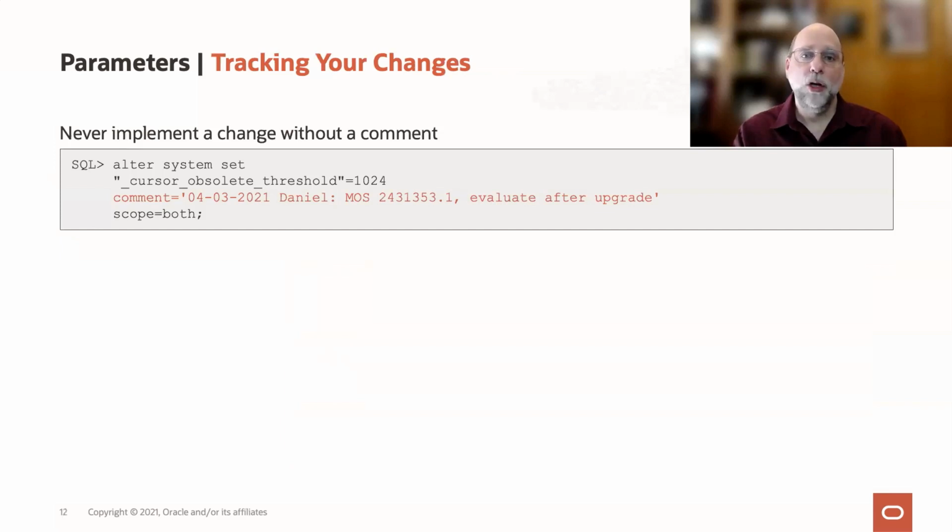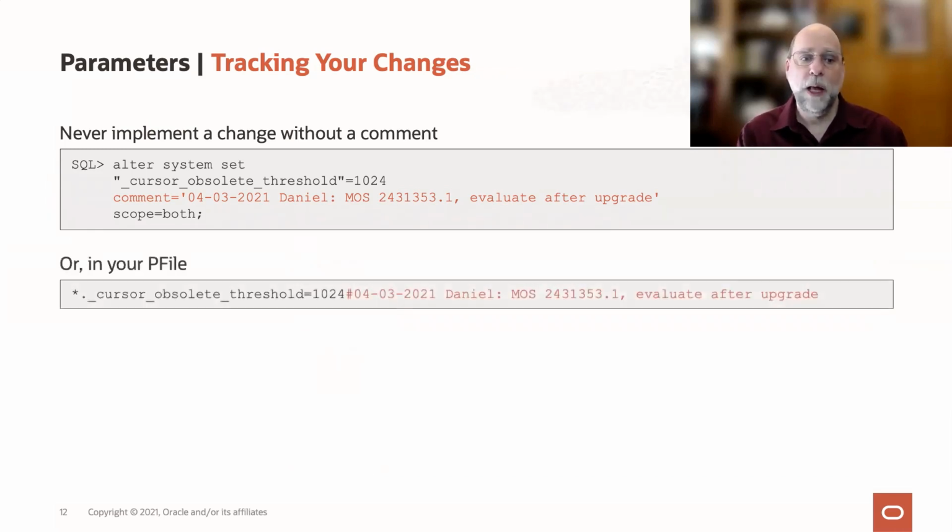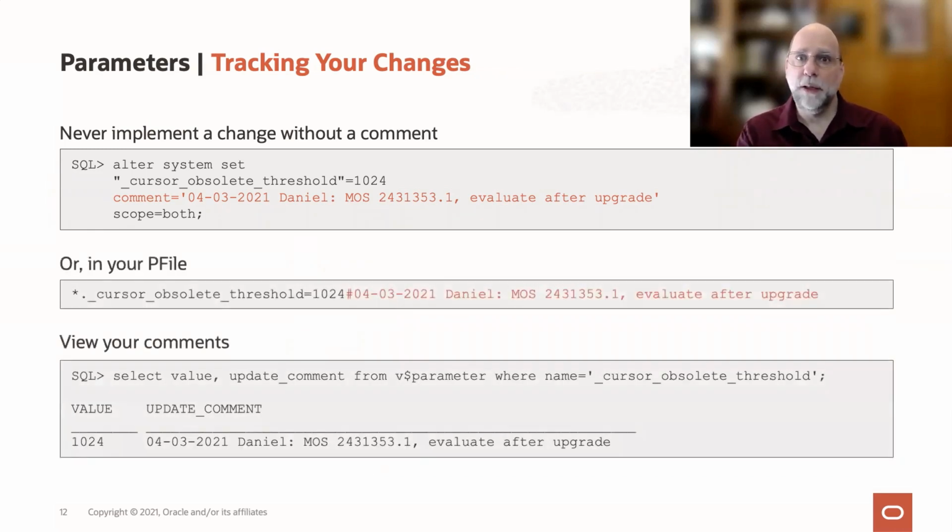But beyond that, you want to make sure that any parameters that you set have a comment in your init files so that in a couple of years, when you've forgotten why you did it, or when someone else is managing the database that you've configured, it's understandable when they look at the P file or the SP file to say, well, why is this parameter set, or why is it set to this non-default value? So you can set that comment when you're setting the parameter interactively, or of course you can do it when you create a P file, and then you can query that nicely, even out of SQL Plus, to find out what parameters were set for what reason in your environment.